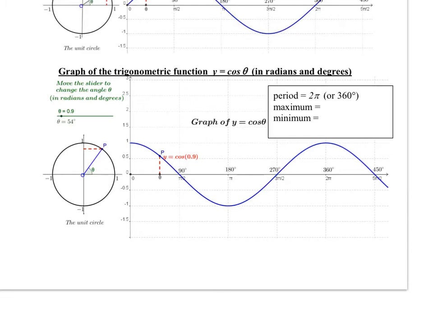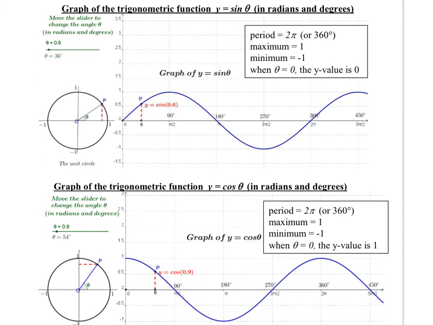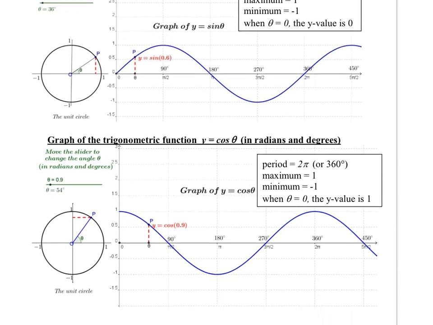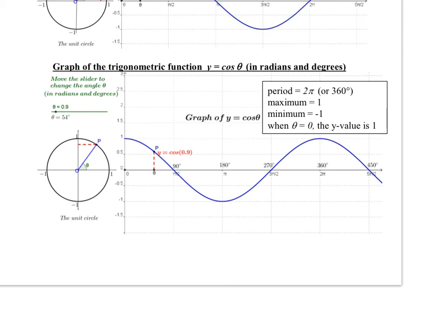The maximum again is going to be up at 1. The minimum again is going to be down at -1. So the same thing for the maximum and the minimum: the maximum is 1 and the minimum is -1. And the other thing to say about this is the starting point. That's what's different about the cosine. For the cosine, we start at 1, whereas if you remember, when we had the sine function, we started at 0 and we went up. When we have the cosine, we start at 1 and we go down.